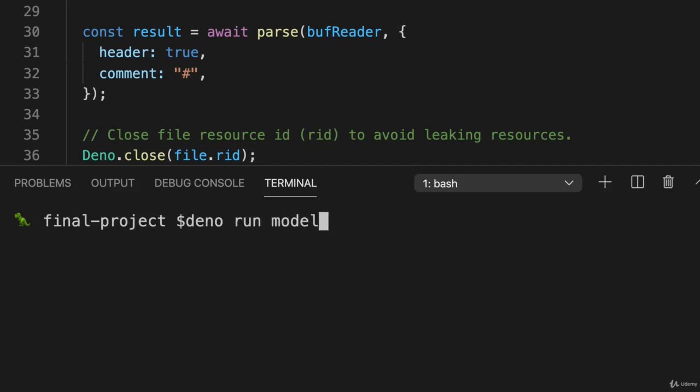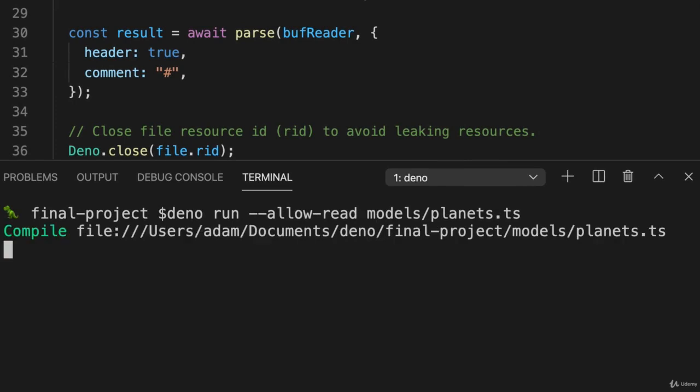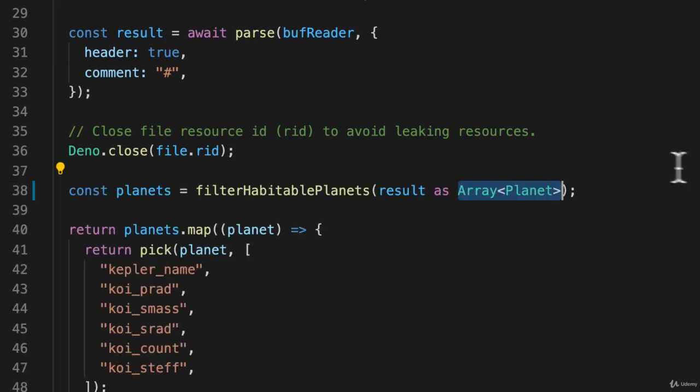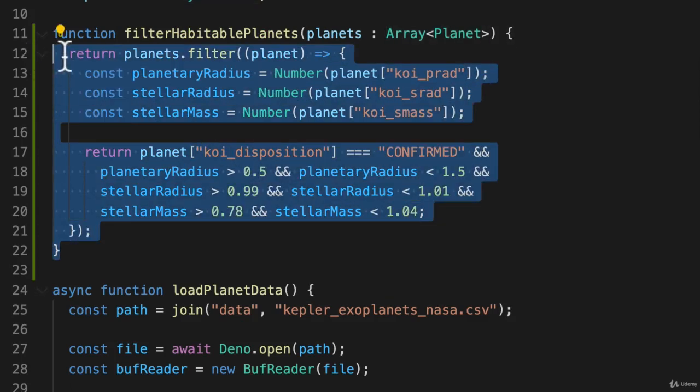So let's run the model directly and pass in planets.ts, and we need the allow read flag. So we now know that our code is still working, or at least we know as well as we did before. We're going to be looking to get some more confidence about this code here that has our filtering logic.